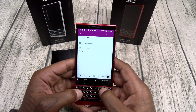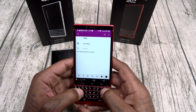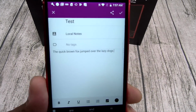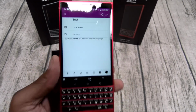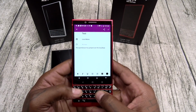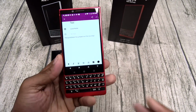The quick brown fox jumped over the lazy dogs. Check that out. Now, I haven't used this BlackBerry in months, and I typed it just like that. Imagine if you use this every day, you're going to be firing out emails at the speed of light. If you're old school like me and you remember doing that, it gets to the point that you don't even have to look at the keyboard. You'll be able to type so fast and smooth with this.